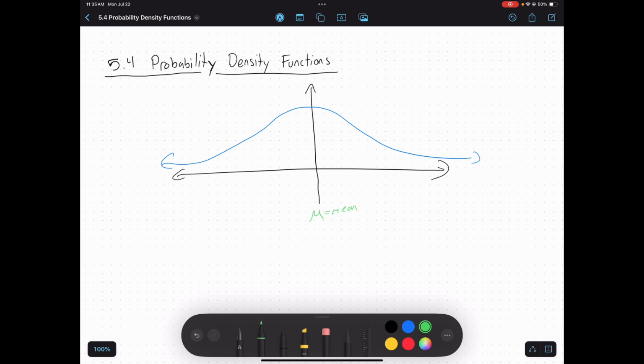Think human heights, right? If you're average height, there are a lot more people that are average height than there are people who are super tall or super short. Those types of people are more rare. The more extreme values are less common, and the more average values are more common. Think about how that's different from a random number generator. With a random number generator, picking a number close to the average is just as likely an outcome as picking an extreme value, because it's random.